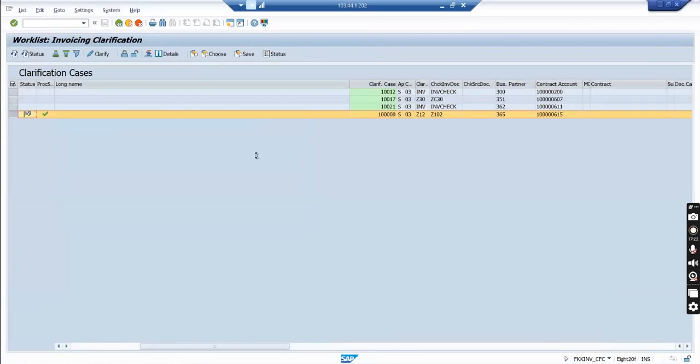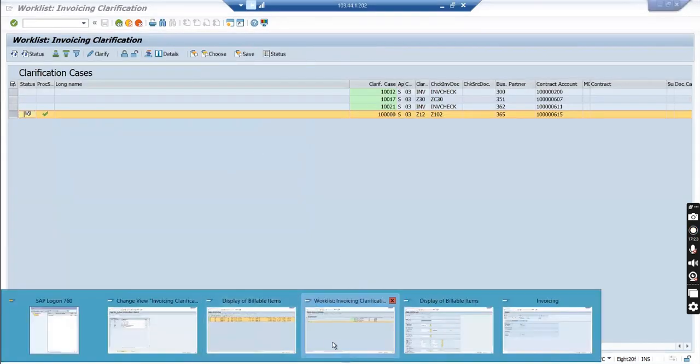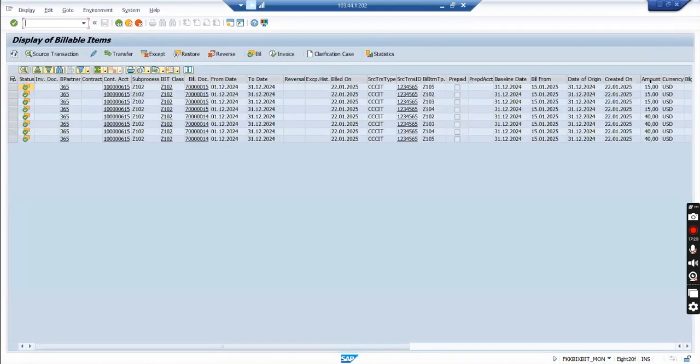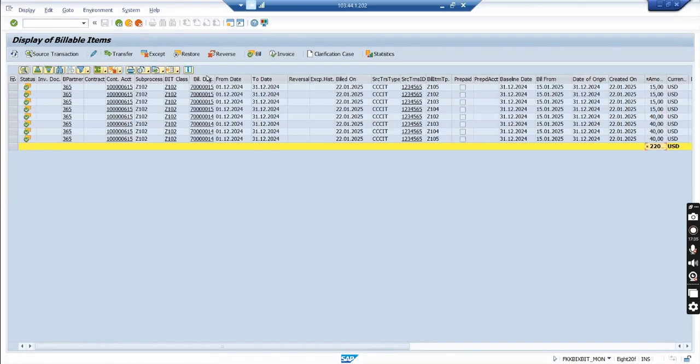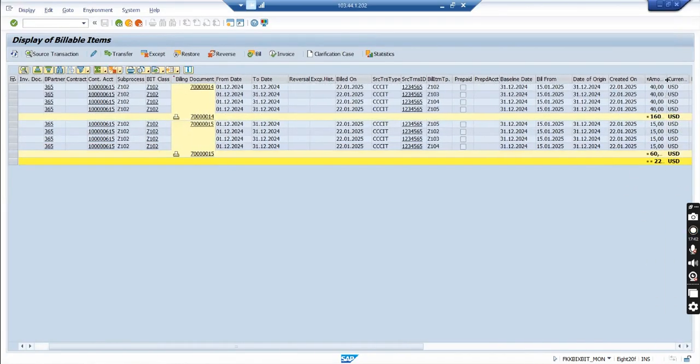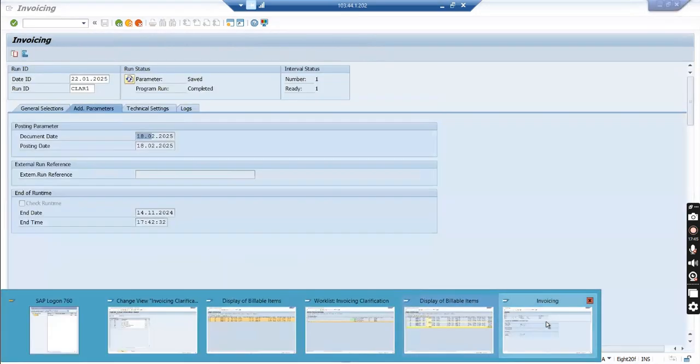Now in the FAQ, billed but not invoiced, I'll have two. One will go through, another will not. Let's try this one. One is 160, the other one is only 60. It should have created an invoicing document.